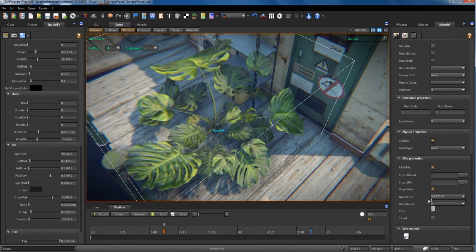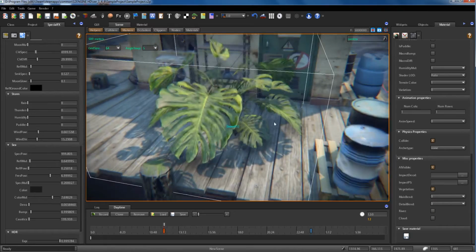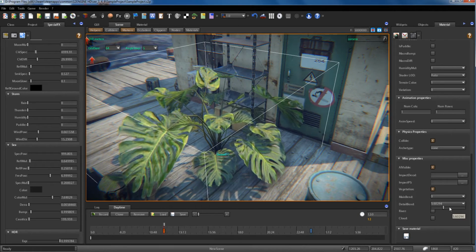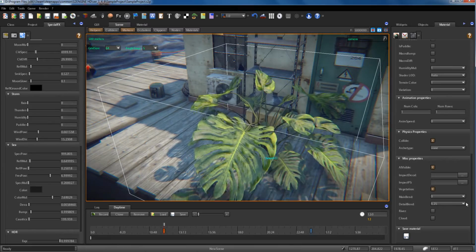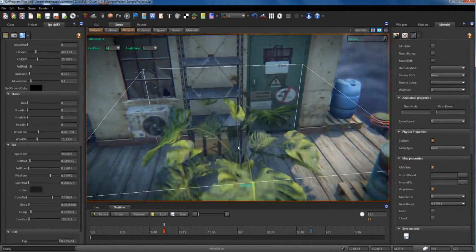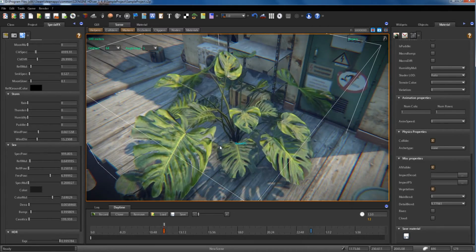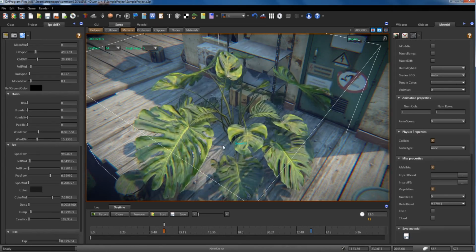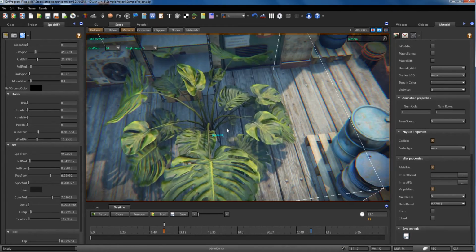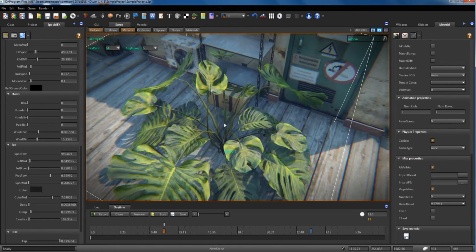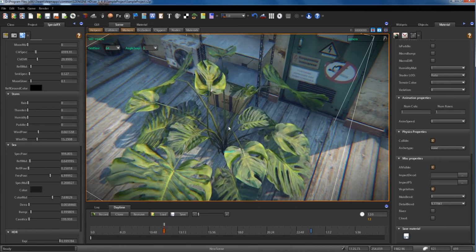Okay, the second component of the vegetation animation is the detail band. Detail band is responsible of the movement inside the object, inside the plant, the movement of the plant leaves and branches, and it is not affected by the wind.